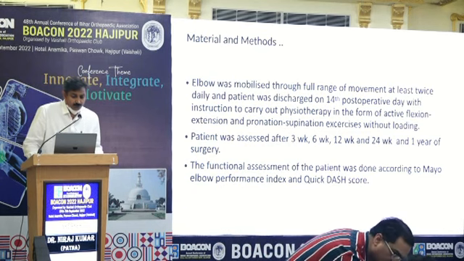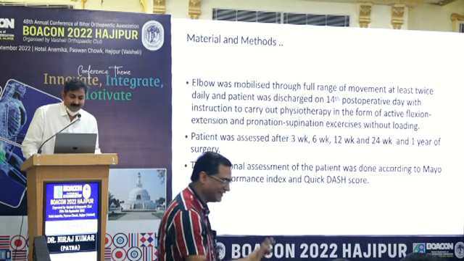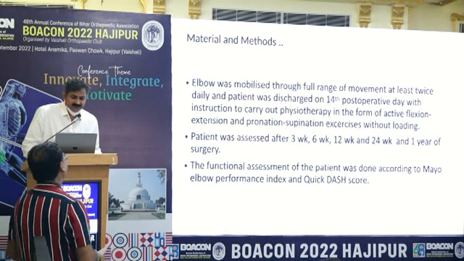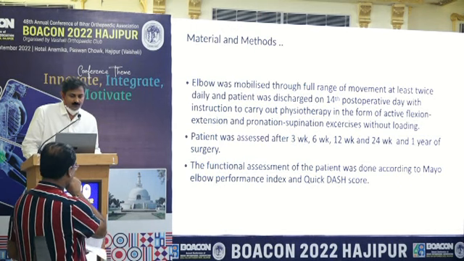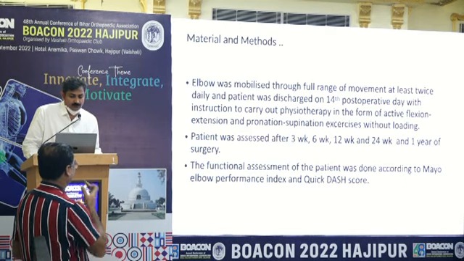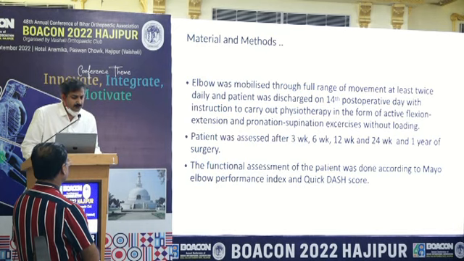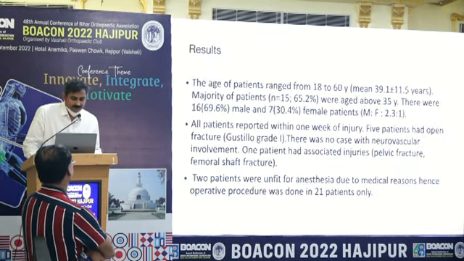The elbow was mobilized through range of motion at least twice daily, and the patient was discharged on the 14th post-operative day. Flexion, extension, and pronation were advised without loading. Patients were assessed at 3, 6, 12, 24 weeks and 1 year of follow-up. Functional assessment was done with the Mayo Elbow Performance Index and the QuickDASH score.